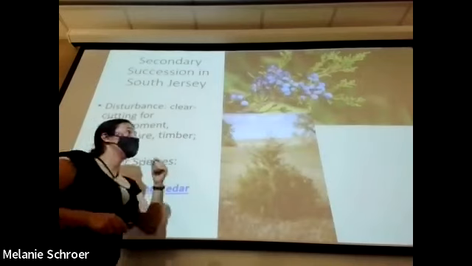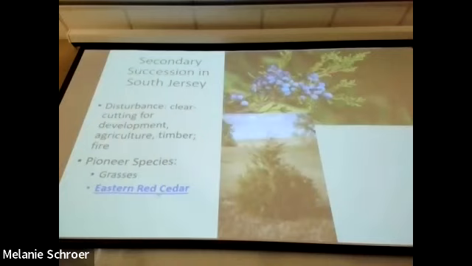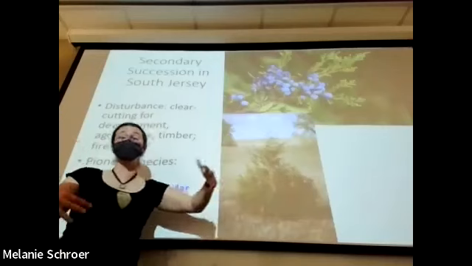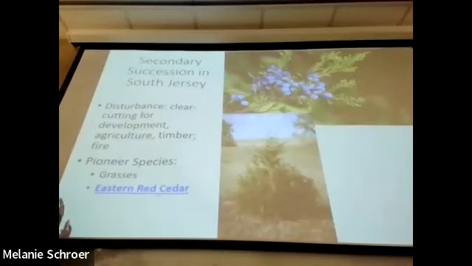They provide a valuable food source for birds and small mammals. Right? So essentially they are attracting animals out into a recently disturbed area. And of course we know that animals are great seed dispersers, so they can not only disperse the seeds of the eastern red cedar, but also anything else that the animals have recently eaten. And so this is kind of a clever way of attracting animals to repopulate the area.